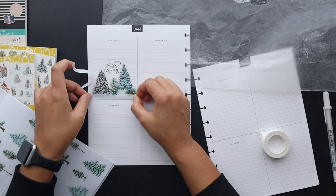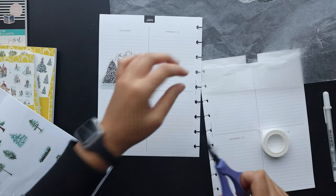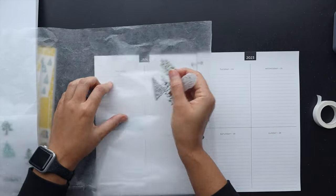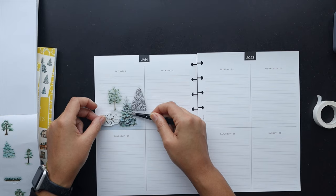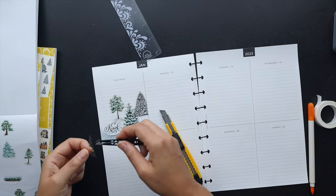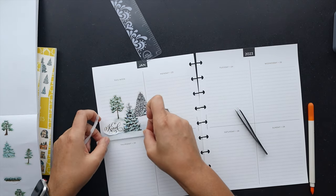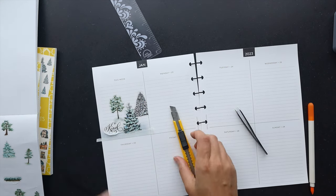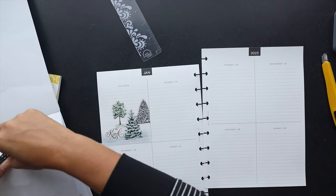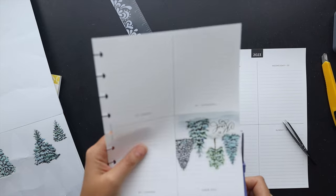Again, overlapping with the white washi tape. And here's the last one. Let's go ahead and move these guys over. I'll overlap this guy just a smidge, like that. Save that extra piece in case I can reuse it. And add that snow overlay. Again, I feel like I could use another tree on this one, so maybe I can put it here in the background. That actually looks pretty good.